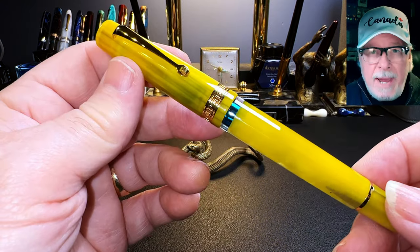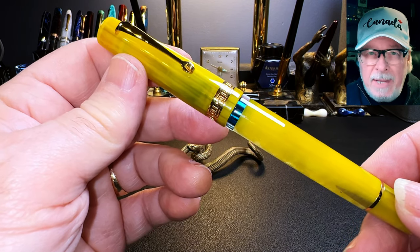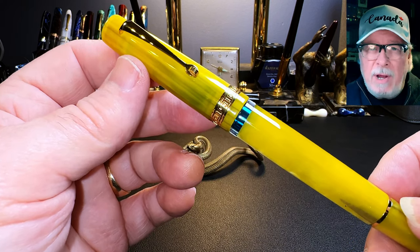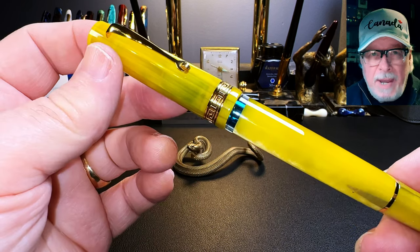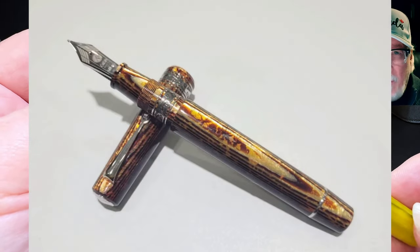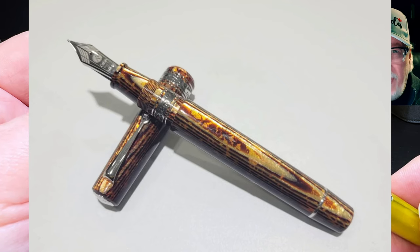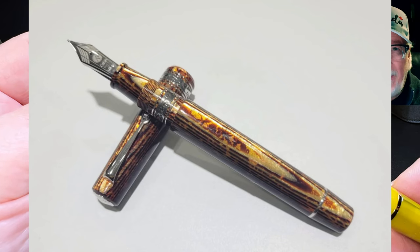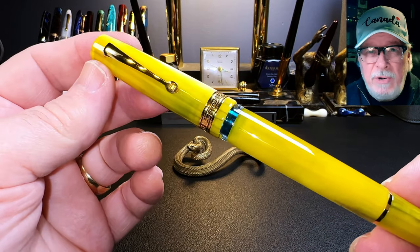As I mentioned earlier, ASC is the Armando Simoni Club brand operated by the Pen Family. The Pen Family has a website with information on their brands, but they also operate the online pen store out of Miami, Florida called nibs.com. The ASC brand produces some relatively high-end fountain pens — here is one of the gorgeous Arco Bronze celluloid fountain pens that can be yours for a mere $1,395 US. Oh wait, you can't — it's sold out.